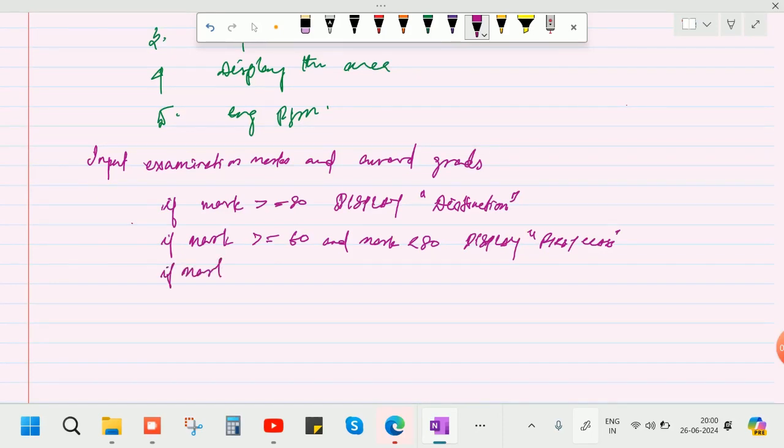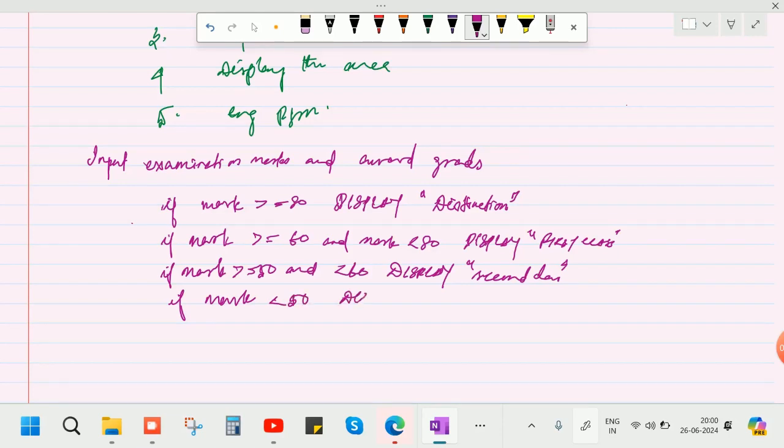If mark is greater than 50 and less than 60, display second class. If mark is less than 50, display fail. Then you can end the program. Got it? So this is how we write your pseudocode.